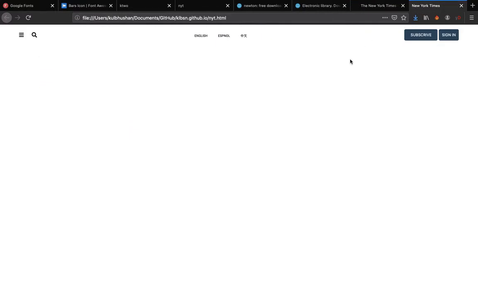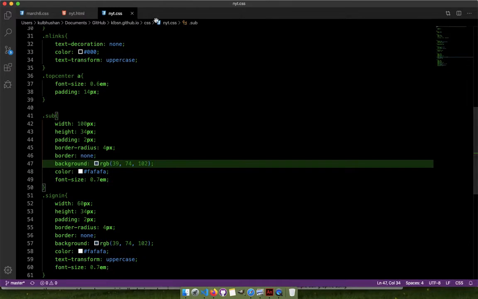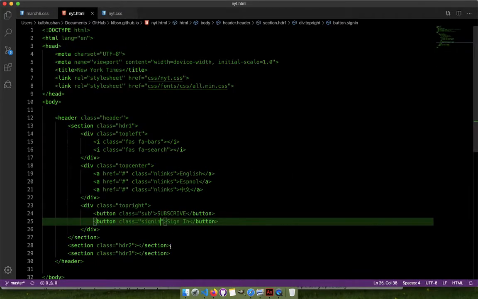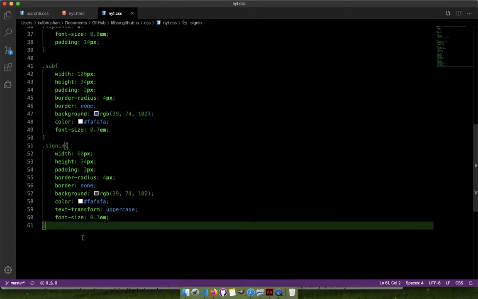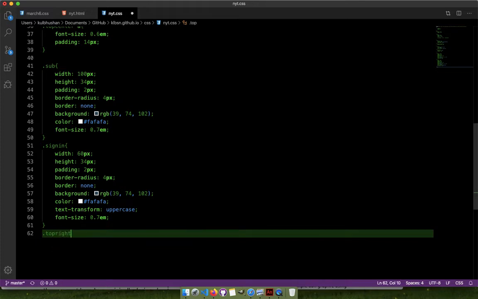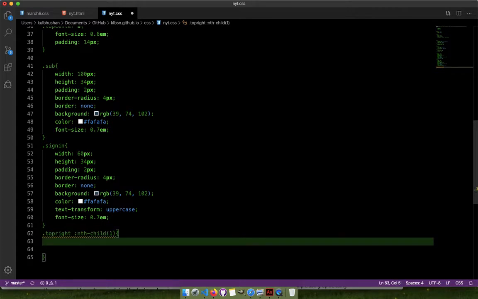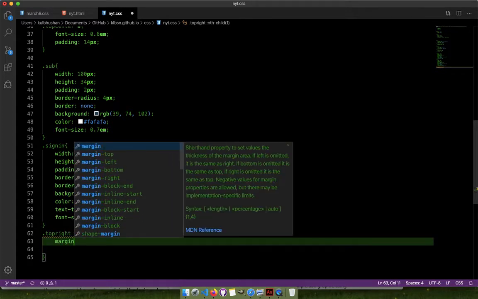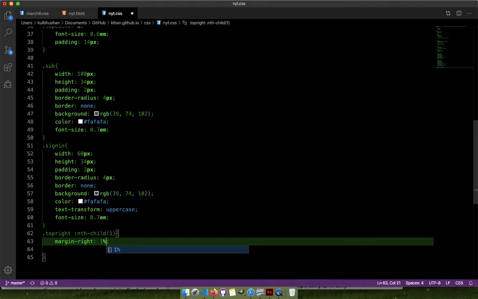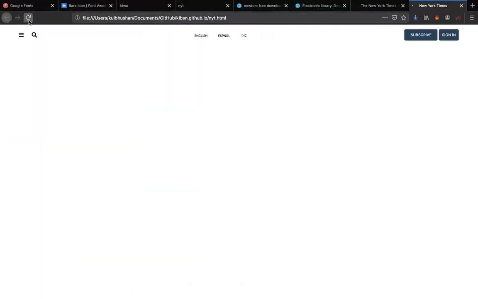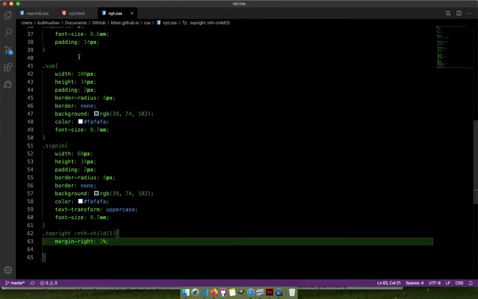The spacing was okay. If you want to give them that sort of spacing, the name of the parent element of these buttons is top right. So I will go inside that, top right, and nth element, maybe first or second. Let's assume we are giving it to the first element. It needs some margin to the right, around 1%, or it could be in pixels. That could be better. Yes, it needs pixels. Percentage will throw it away. 4 pixels.